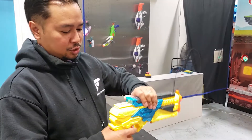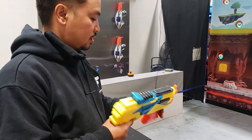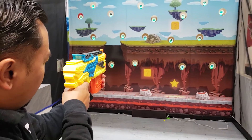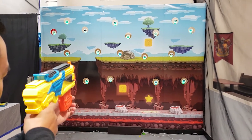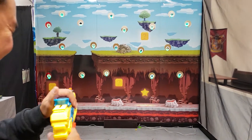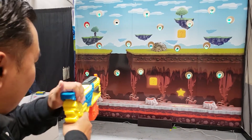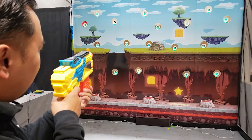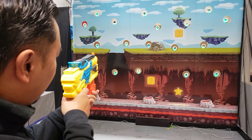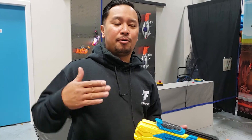I've never used any of these, but this looks like you can just pull it back here. Load up the mag. So I won't use the scope — I'll just use the sights on here. That was way low. He's really shooting down. Alright, so that was two blasters. Not very accurate at all — a combination of the blasters plus those wonky darts. The darts are inaccurate, but they are fine. So we're going to try them out in the arena and we'll just see how far they actually go.